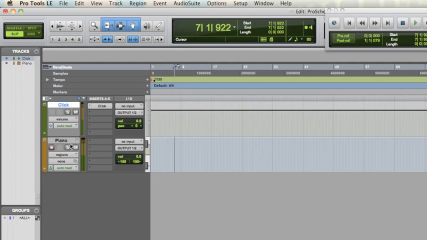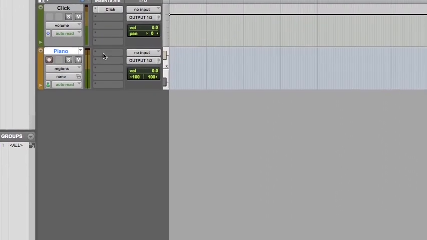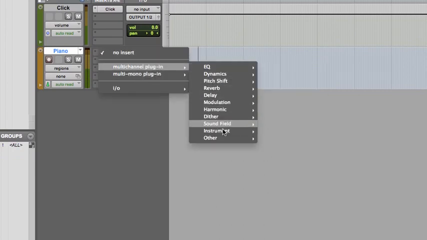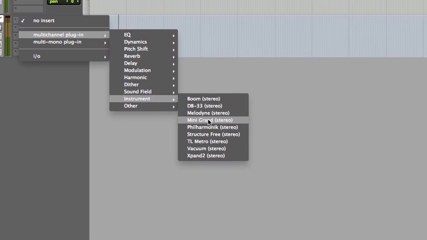Okay, so with this instrument track that you have here, that I labeled piano, in order to actually get the piano sound, you need to pick a plugin, you need to pick the program to make the sound. So go ahead and click on an empty spot like we did with the click. You'll go to Instrument, and this kind of comes standard with Pro Tools LE8, at least for Macs.